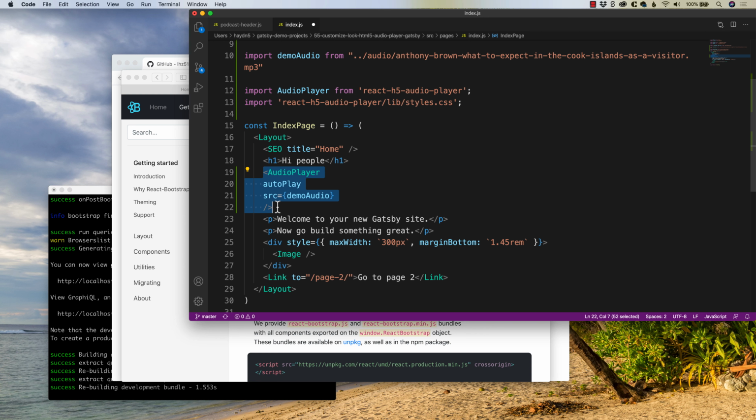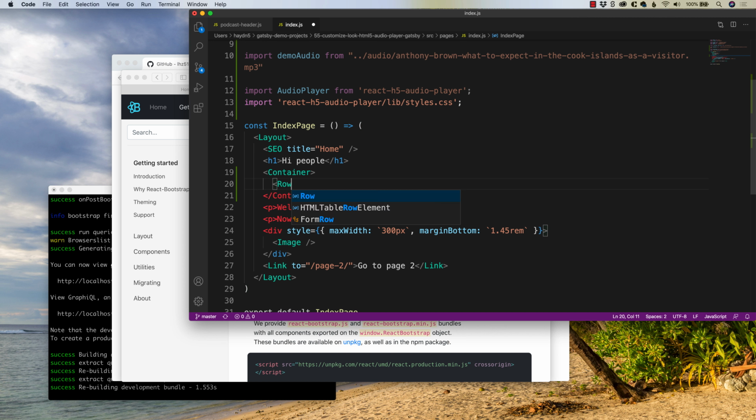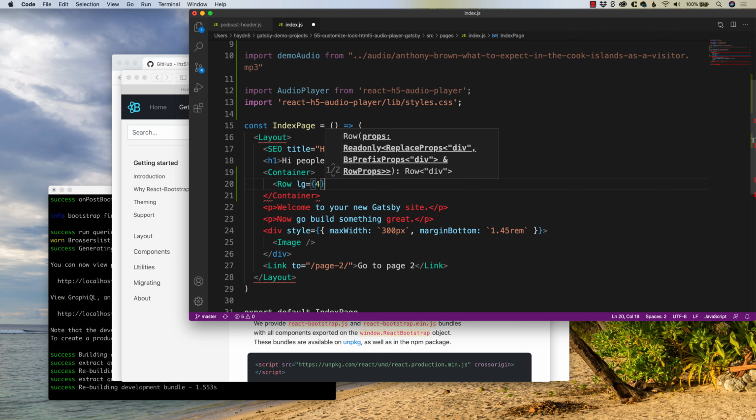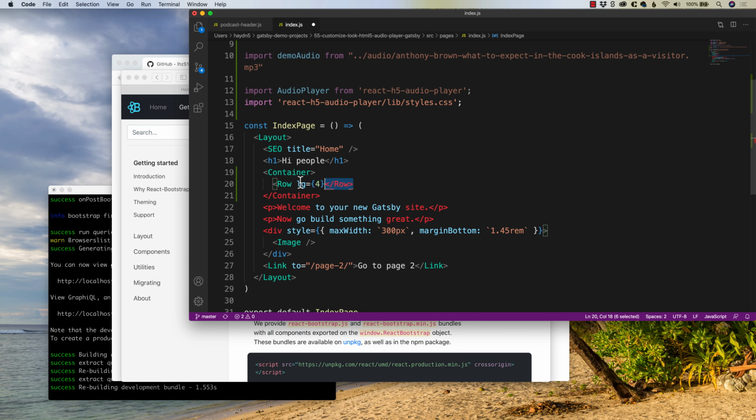So I'm going to cut this audio player for 1 second, and I'm going to write Container, and I will say Row lg, we'll say 4. Oops, 4. In here, I'm sorry, wait a second, not the row, we need to do Col. I am thinking and talking too fast for my own good.